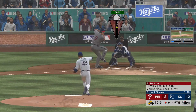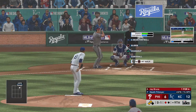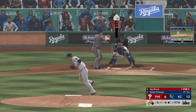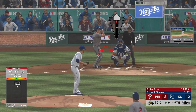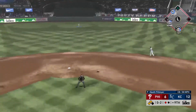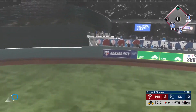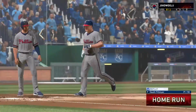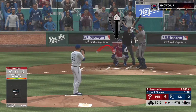Into the box, Jay Bruce, as he swings and misses at a first pitch fastball, 0-1. He comes into this appearance in the midst of a 1-for-4 day. Swing and a miss, and he's in control, 0-2. Sometimes guys get a little less aggressive pitching with a couple runners on. High and deep to center field. Phillips looks up. This one clears the party porch just shy of the fountains. They don't hit him out there. That's a long home run.